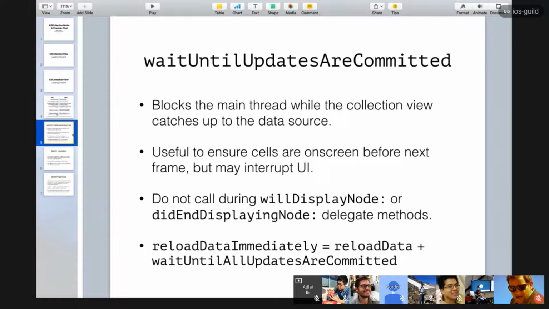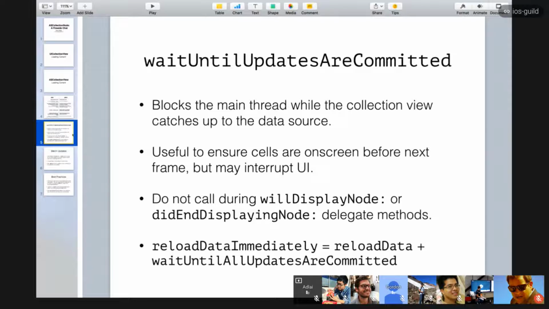UICollectionView will still have to perform that sizing pass with the dummy cell for every item in the collection, and it's still going to have to configure and lay out the visible cells again, and the layout will have to assign frames to each item again. But with ASCollectionView, you're telling it to deallocate a whole bunch of nodes, reallocate them, reconfigure them, and remeasure them all. So that is something to be aware of.